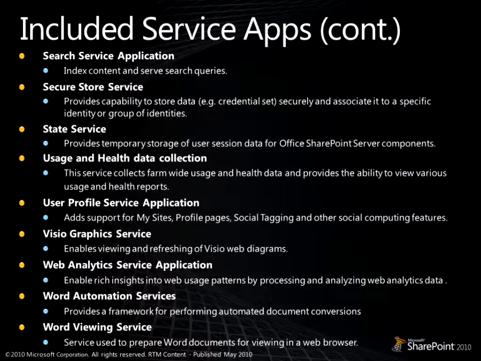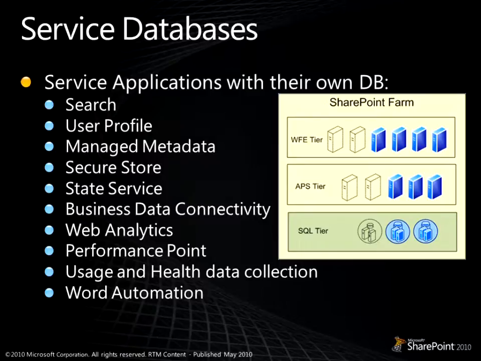As you see, there's definitely a lot of new services and capabilities available, which we can utilize in our deployments, also within our customizations. Many of the out-of-the-box applications will have their own databases in SQL. This means that when we are designing our farm topology, we'll need to take the databases into account for each of these service applications. In addition to this, custom service applications can have their own databases as well, which would be created when a new instance of a service application is created.